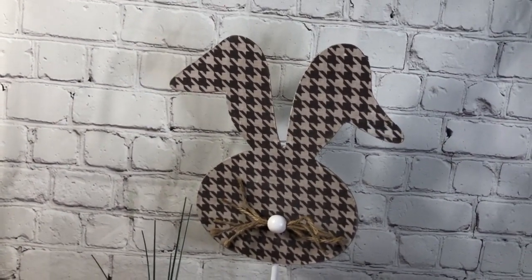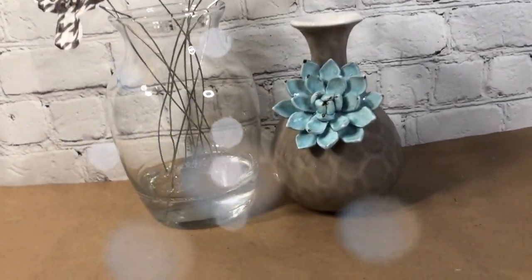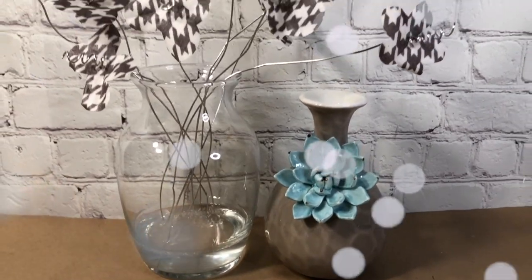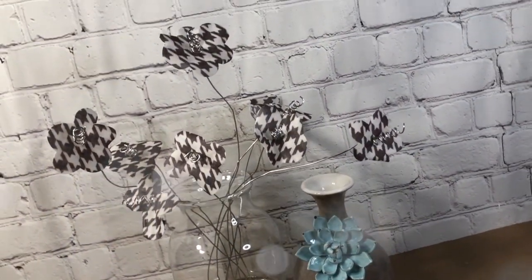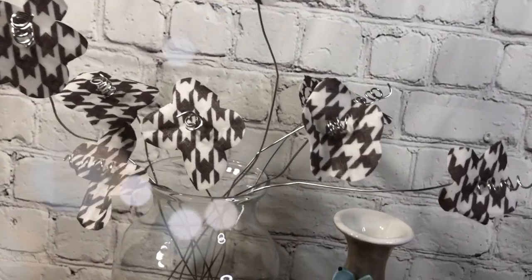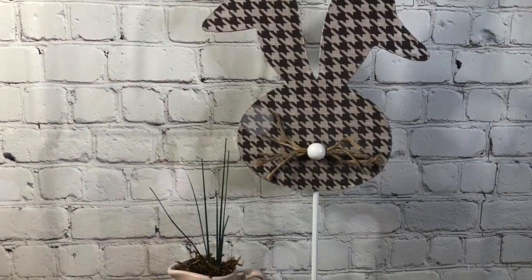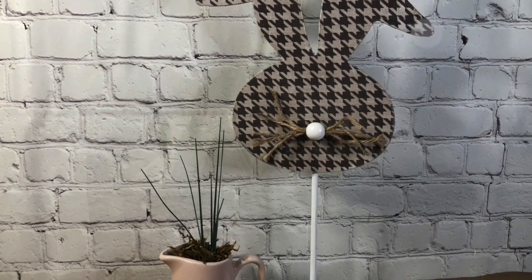How cute is he? You can place him anywhere on your table, whatever. And here are the flowers. Now, if you notice down below, it looks dry, which it almost is. It's almost hardened, but I couldn't wait any longer. That was two days of drying there. And I think it needed one more day. But I just love how these pieces turned out.